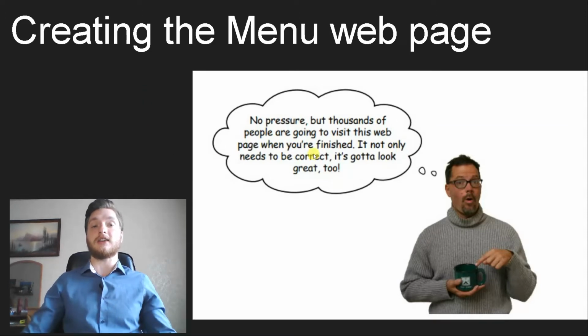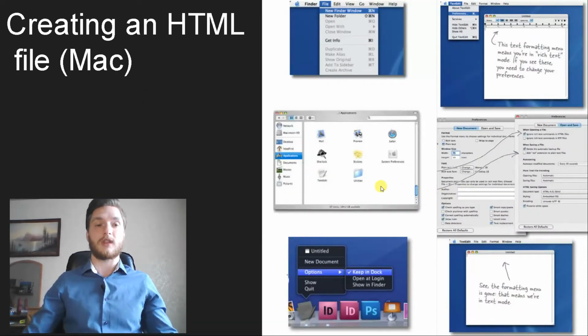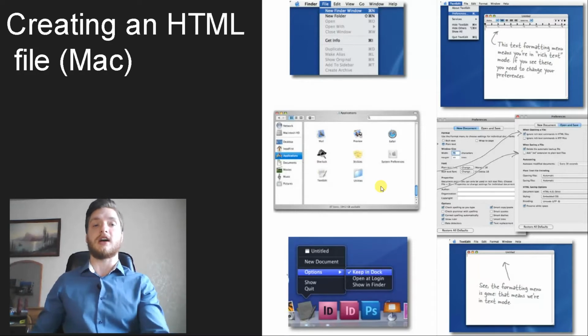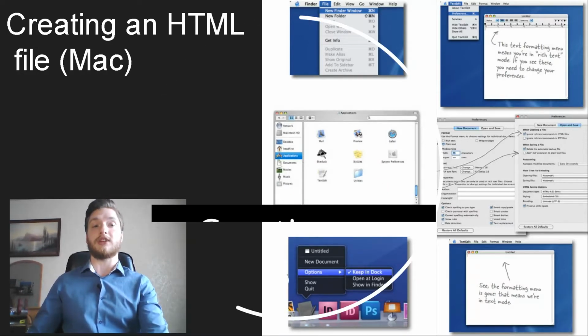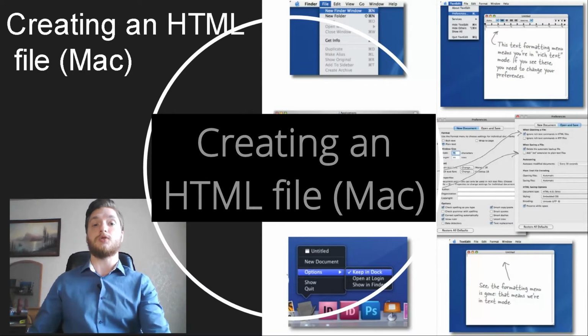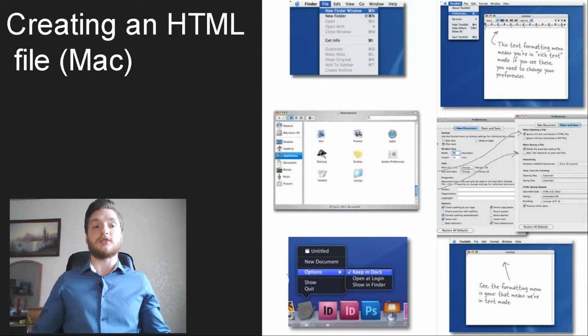Creating an HTML file on Mac. All HTML files are text files. To create a text file, you need an application that allows you to create plain text without throwing in a lot of fancy formatting and special characters. You just need plain, pure text. We'll use TextEdit on the Mac in this book. However, if you prefer another text editor, that should work fine as well.